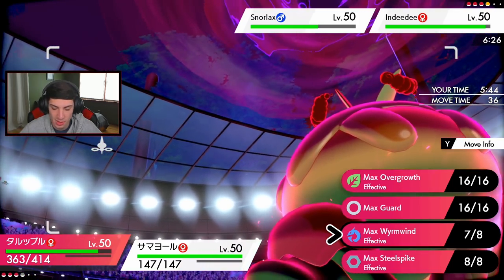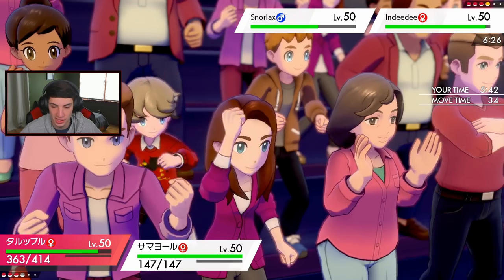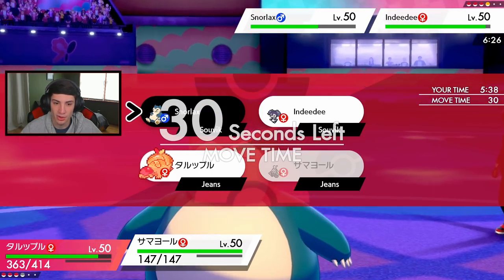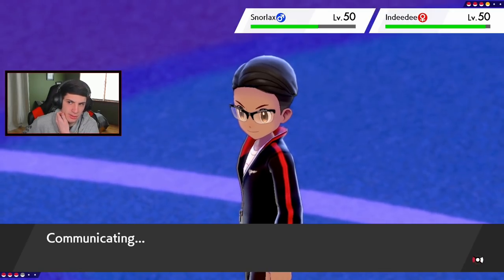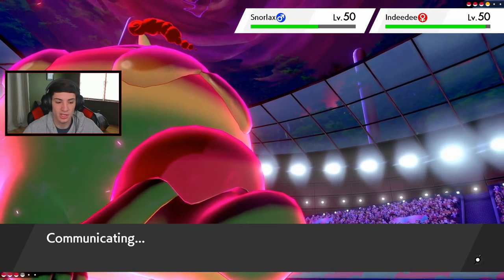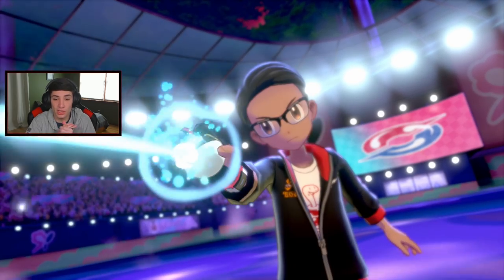I feel like I should steal Spike, but I feel like I should Overgrowth at the same time. I'm just going to Overgrowth for STAB damage here, and I'm going to throw a burn over here, because he's got to go Follow Me, Belly Drum, right? That's got to be it. So I'm going to try to get a little bit of HP back here. Or he's just Dynamaxing.